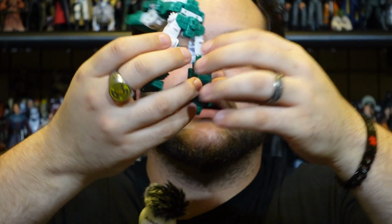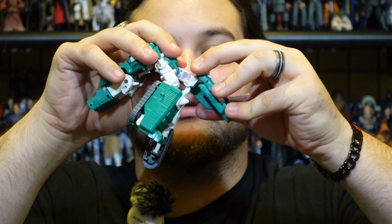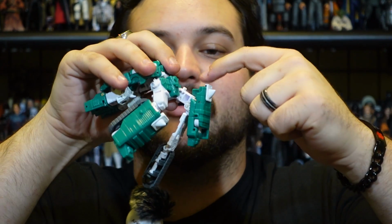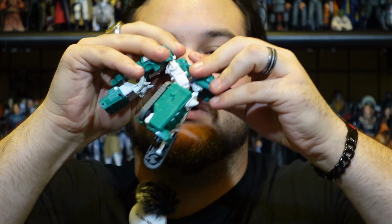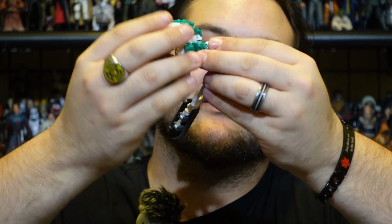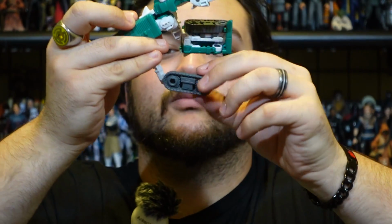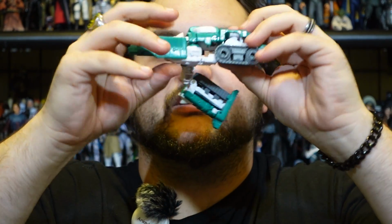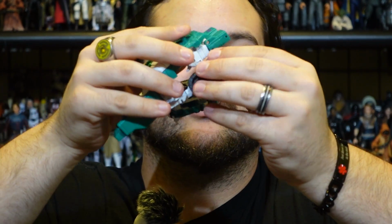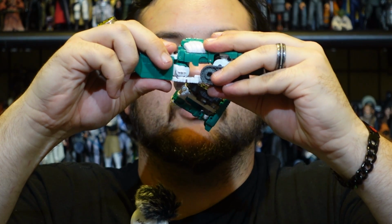And then, I'm trying to adjust it so you guys can actually see the inside a little bit. We're going to pull out that knee right there, and fold it all the way up, and then this is going to tab into the back where the knee was tabbed into, like so. Bring it up. This little tab right here on the front of the waist is going to tab into the top of that knee section, kind of securing that right there. And then we're going to bring this all the way up. It's going to tab right there into the back of the thigh. And then this tread is going to tab right here into the side of the arm. And that's one side done.